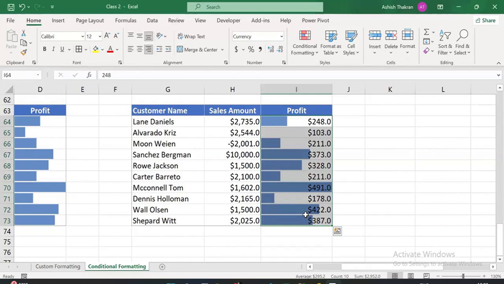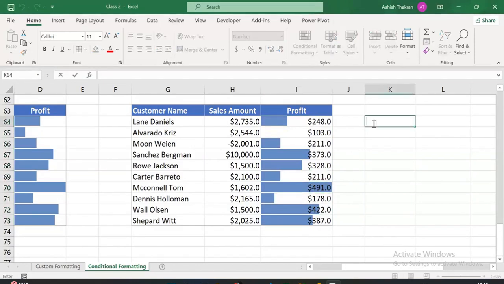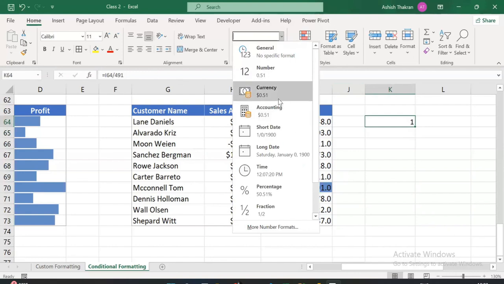Okay, so in that scenario, yes, that can be done. In that case it is working as percentile only. Kind of percentile. So I can say 240, so this value divided by 491. Not a number, I want it to be in percentage.